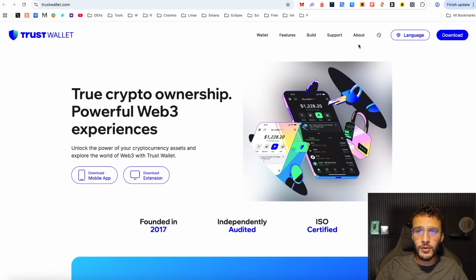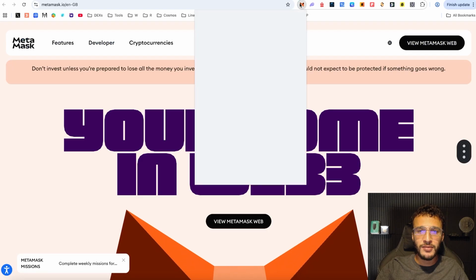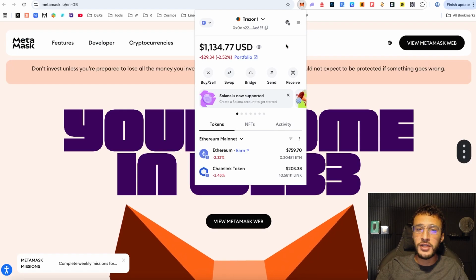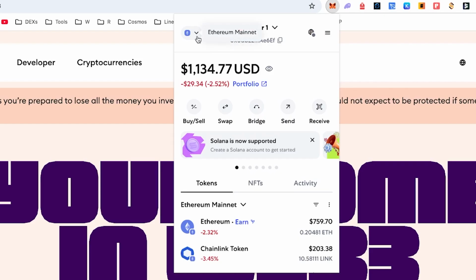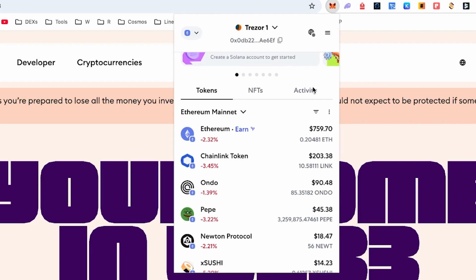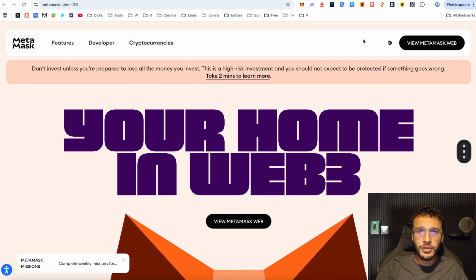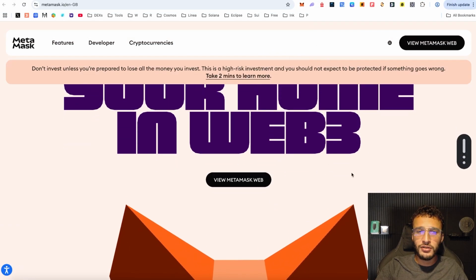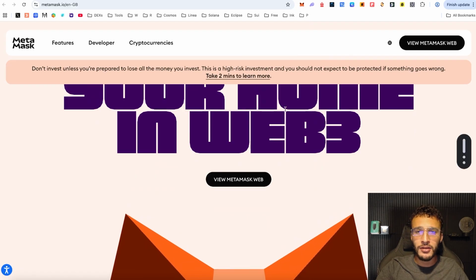However, if you don't have one of these, you're going to need to set up a wallet, because you're going to need to have some ETH tokens which you can use on the Ethereum network. So you can see here that I've already got a MetaMask wallet set up. You can see the Ethereum network, and you can see some ETH tokens as well as some other ecosystem tokens. But for those who haven't got a wallet whatsoever, you're going to need to choose one of the following: either MetaMask, Trust Wallet, Phantom, or any other ETH compatible wallet.